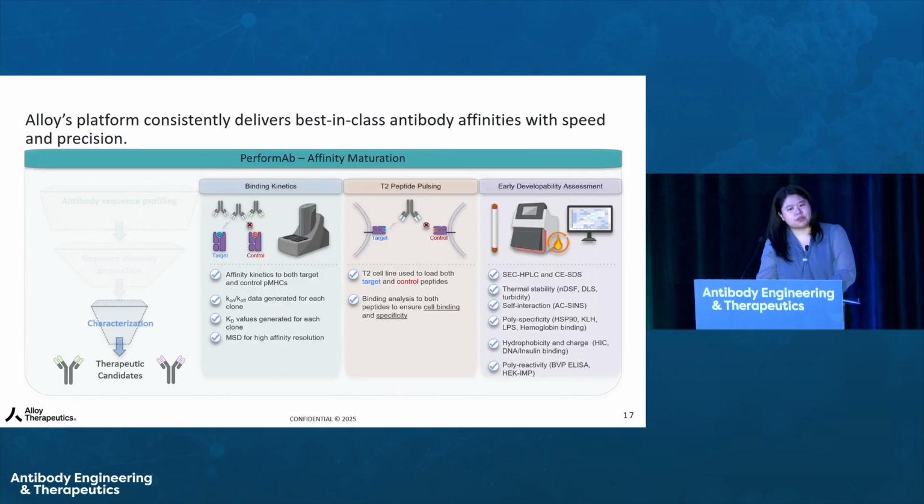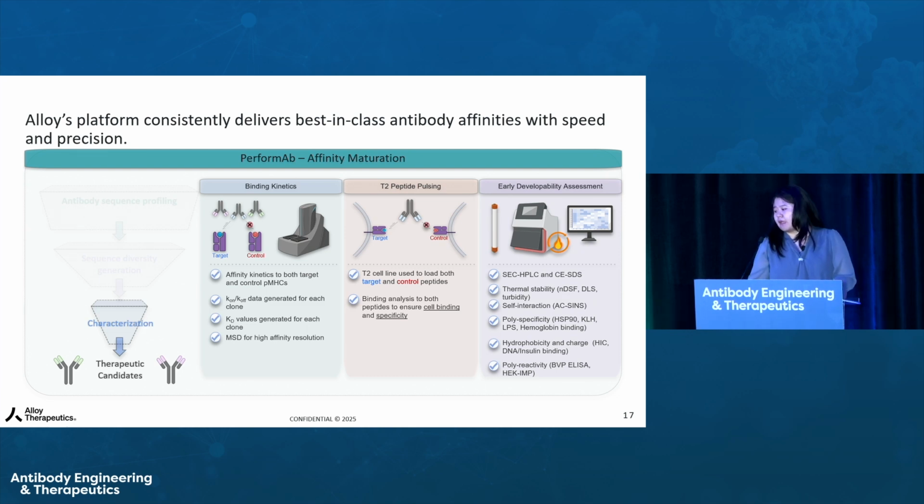So finally, after we have sorted our enriched clones that carry the desirable functionality and characteristics, not just the high affinity, but also in terms of, let's say, pH sensitivity or competition targeting each specific epitope, we'll put those through our high throughput characterization workflow again. Here we characterize in depth the kinetic functionalities and also the cell binding of the binders. And then we also look in depth at the developabilities throughout all the different aspects that I listed on the slide.